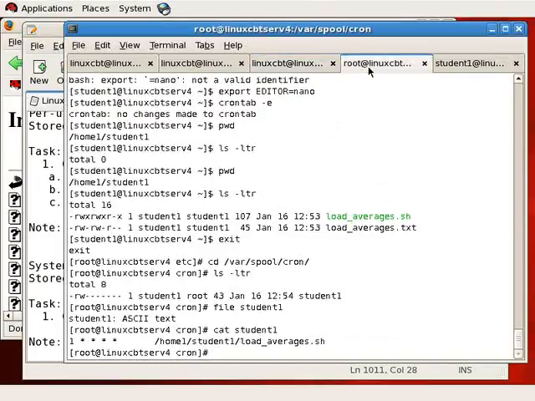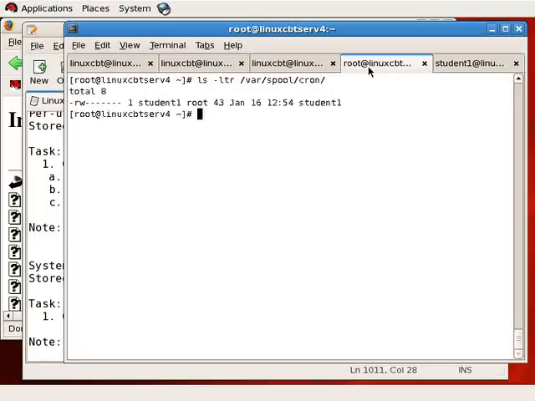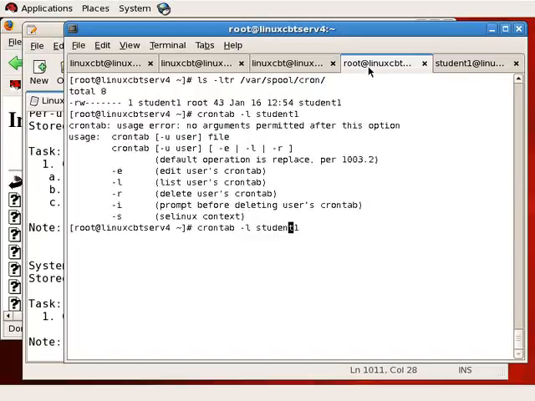So if you're root on a system, let's say on Linux CBT Server 4, and you'd like to see student1's cron entries, short of actually navigating into /var/spool/cron, crontab -l -u student1 will do the trick.